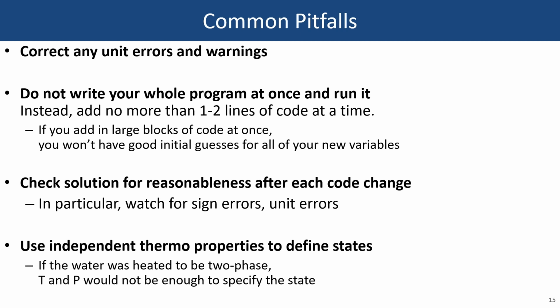And the last one doesn't apply as much for this course, but something you have to watch out for is that if you're ever doing a two-phase heat system, let's say you've got a process where water is going through phase change or a refrigerant is condensing, you don't know ahead of time that the fluid is single phase or two phase, and if you try to use temperature and pressure as your property input values and the fluid is in a two-phase state, those are not independent thermodynamic quantities. So it's something to watch out for. It doesn't apply so much in this case, but sometimes you have to be conscious of this and avoid those.